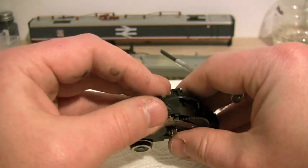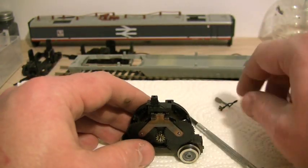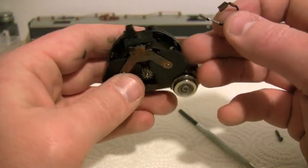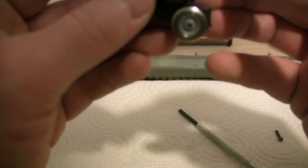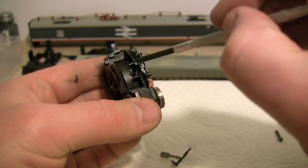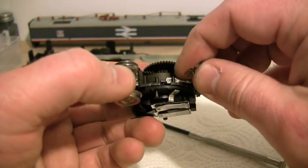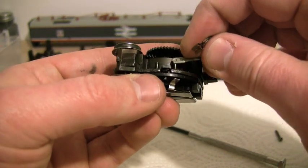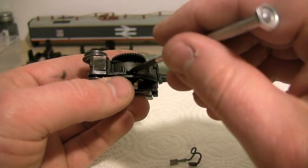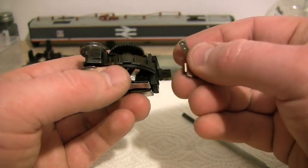Like so. It's not going anywhere. Okay. So finally, we're going to take the wire here, and this wire was connected in here. There is a little place for it right there, and it needs to catch on that piece like that. So it just slides on. In fact, there's a piece of, looks like some kind of insulation right there next to it. So we're going to push that down so it doesn't catch on it.